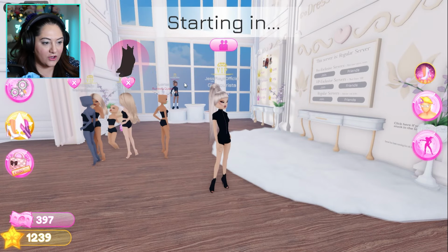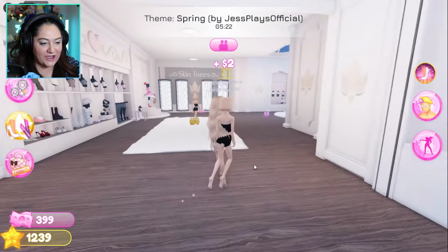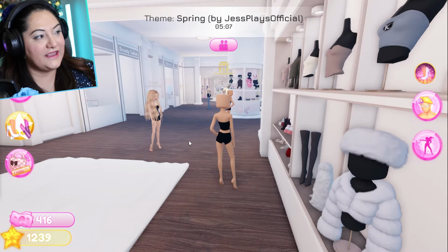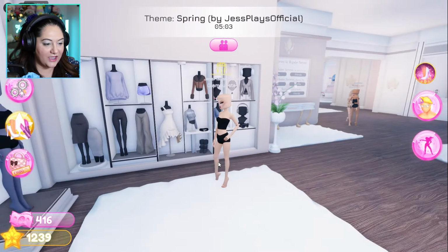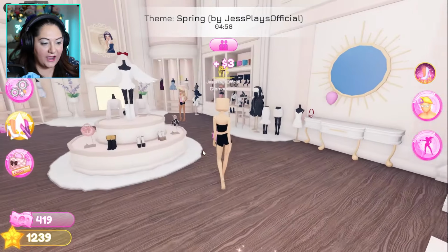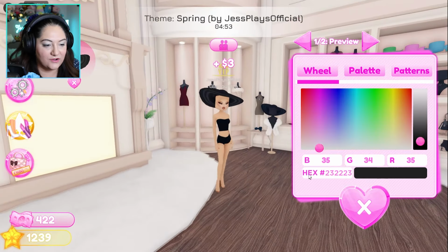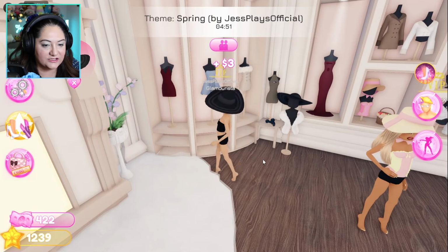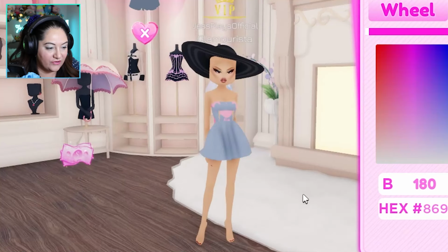Let me take off all this black that I have on. My last theme was minimalist, and so I just went all black, because why not? Okay, let's see what kind of spring outfits we can come up with. I want to go in here and use some of these new ones. I also forgot, in the new stuff, there is a hat. So I'm definitely including this hat in my spring fit. I want this top. I want this real pretty floaty dress.